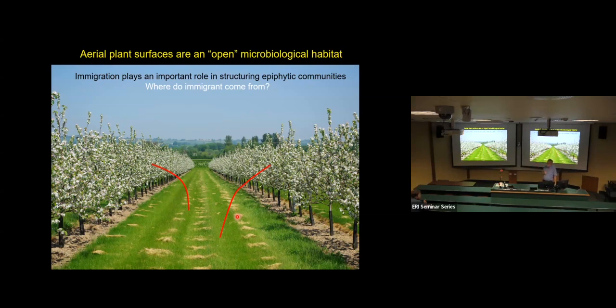Now I want to finish up talking a little bit about the bigger question: how do things get onto the plant in the first place? And remember, we tried to convince you that certainly young tissues like flowers or young leaves as they first emerge into the world are largely uncolonized. So where is the inoculum coming from to grow on those plants?